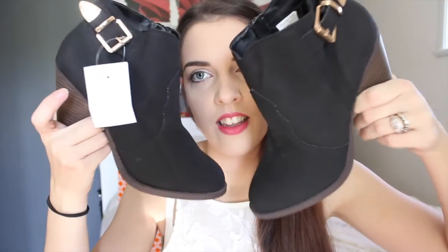I showed you guys a pair of boots in my last video, but I picked up another pair. These ones have a small little heel and cute gold buckling. They're from Kmart — you know I love Kmart by now. Kmart shoes are in nearly all of my videos. These were $29 and they're just really cute. They'll be perfect for autumn and winter, which is right around the corner. I'm so excited for the cooler months because I love winter fashion.